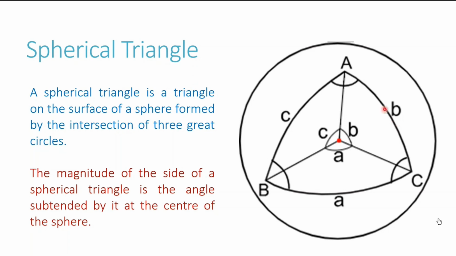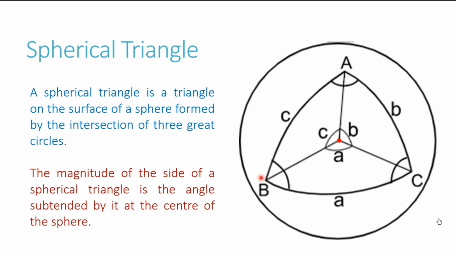So in a spherical triangle, all these 6 parts, that is the 3 angles as well as the 3 sides, are measured in units of angles only. We do not measure the sides of the spherical triangle in units of length. They are all measured as angles. Now a doubt can arise in your mind: it is understood that angles are measured in angular units, so we can measure angle A, B, and C in degrees and minutes. But how do we measure the side of a spherical triangle in degrees and minutes?